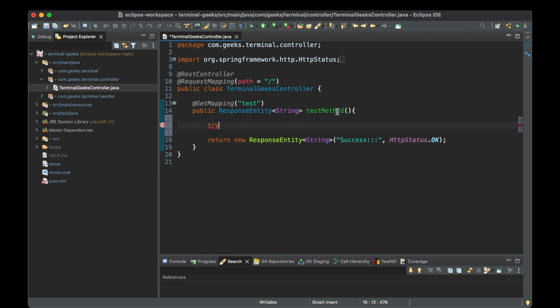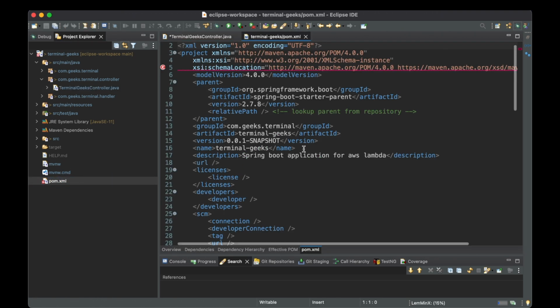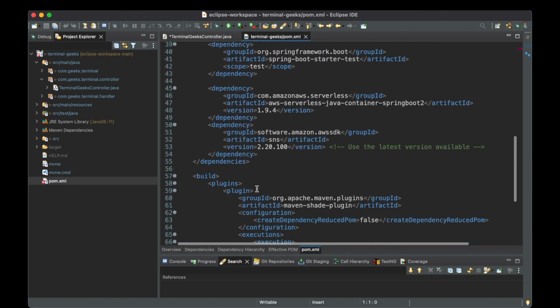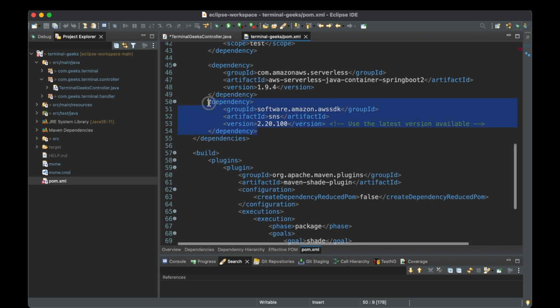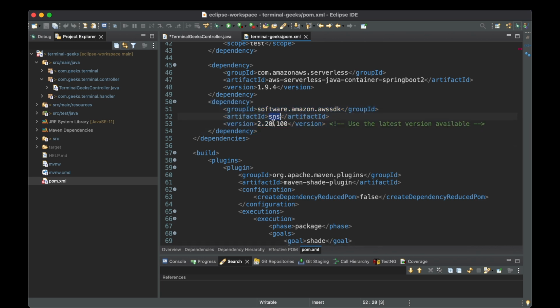But before writing code for SNS, we have to add a dependency which is required for SNS, and this is the dependency. This is the AWS SDK we have added to the pom.xml, and this is the SNS service we are going to use in our Spring Boot application. So let's go back to our controller.